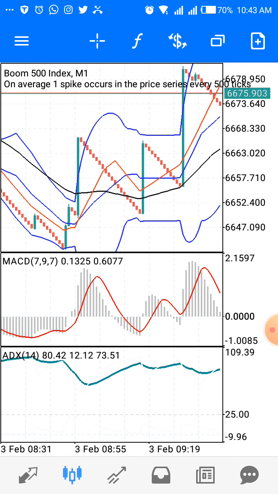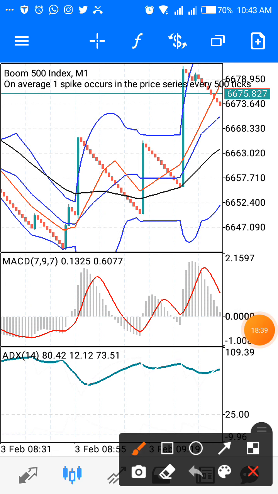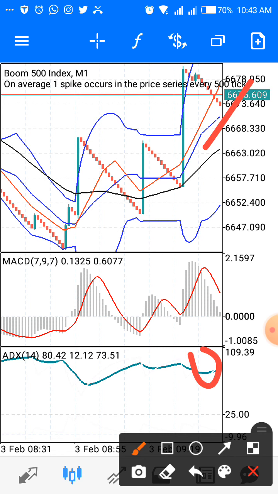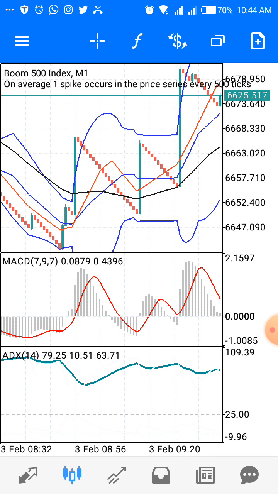Okay, so with this, once this middle Bollinger band crosses this candle, it is getting closer to it. Once it crosses the candle, we'll check our MACD, and already our ADX is in support. Look at our ADX, it's already above. We are waiting for our MACD to give us the go ahead. Our MACD has not given us the go ahead, and our middle has not even cut across the candle, so you need to wait.